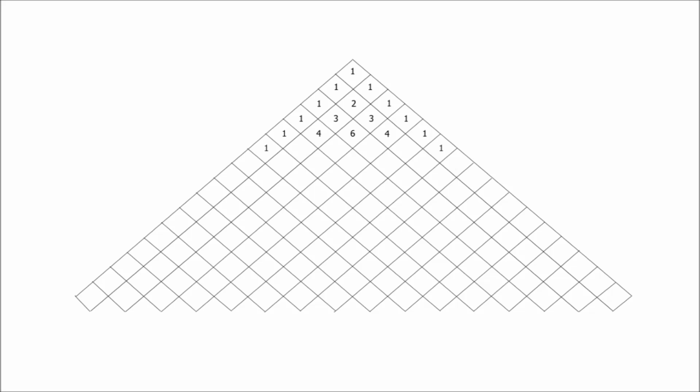So we can put the 1s at the ends of the next row. And then we know that 1 and 4 will be the same as the sum of 4 and 1. So 1 plus 4 and 4 plus 1 are both 5. And 4 plus 6 and 6 plus 4 is 10. So we get our 10s in the middle of this row.